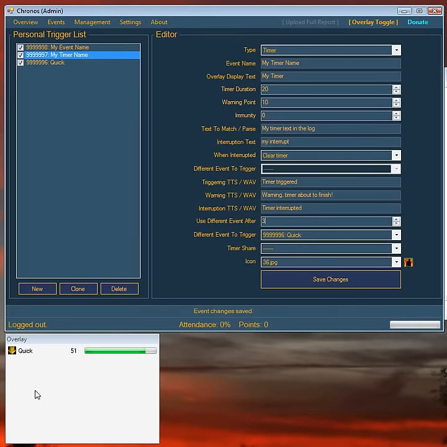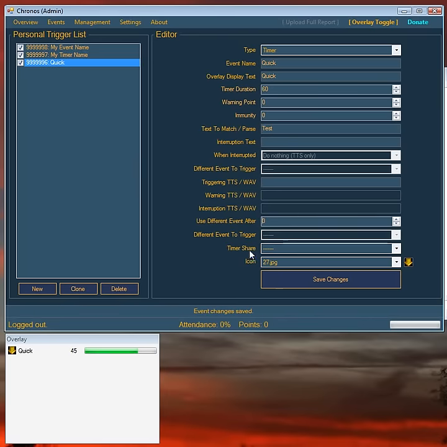So you can make it switch out for different timers if you want after so many triggers. This is useful for say mob fights that use like 3 consecutive AEs, or the third one is different, like it'll do a port or something instead, so you can count down to a port, make it shout out port with the text to speech on the third one, etc, etc. You can utilize that however you want.